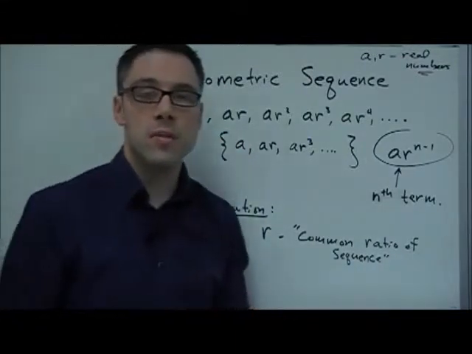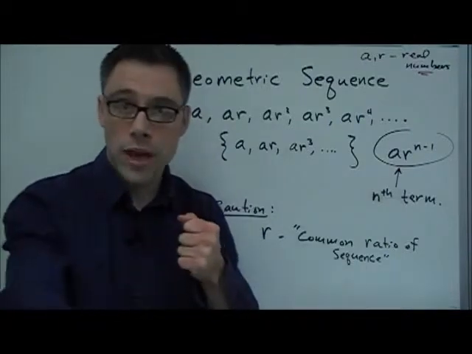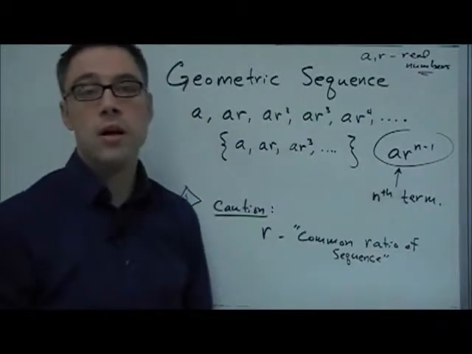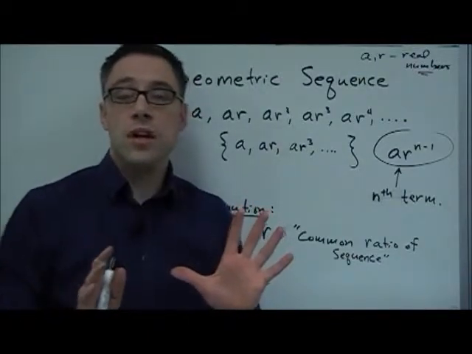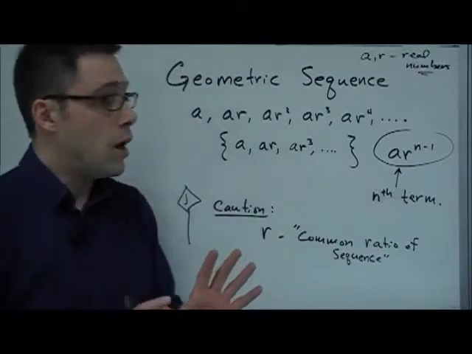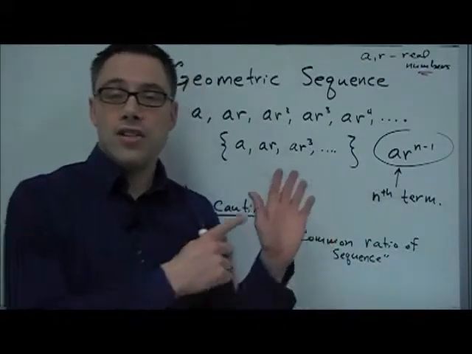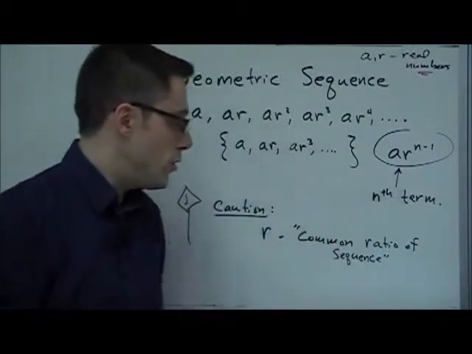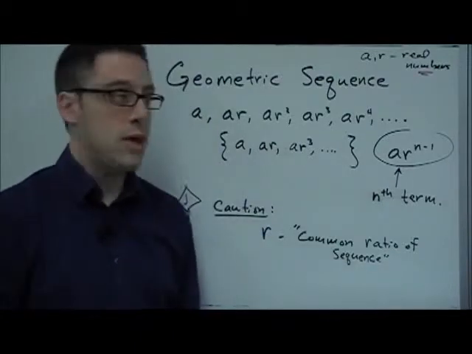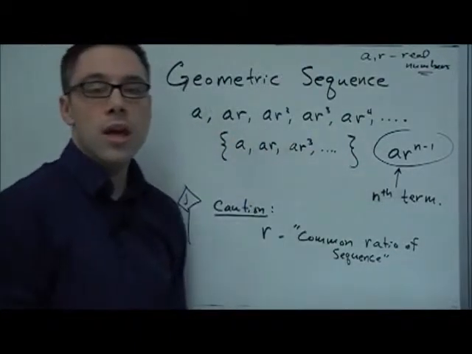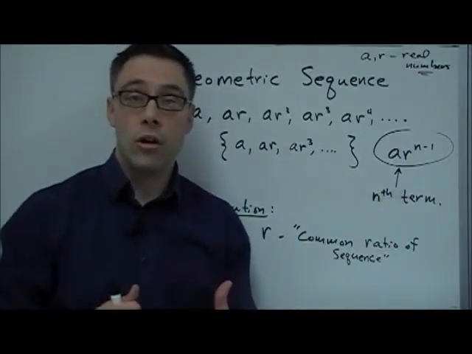A sequence is simply a collection of numbers that are arranged in some kind of order, and this is the order and the relationship among these numbers. Now, the thing to be careful about is that even though we're going to use this geometric sequence to model annuities that have interest rates in them, this R is not the interest rate. Be careful: the R actually means the common ratio, R for ratio, of the sequence. You can see there's an R that goes all the way through. It turns out that the geometric sequence will be a very handy tool to model annuities.